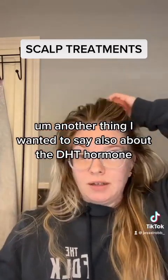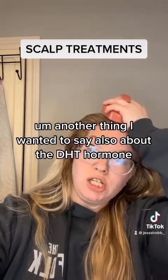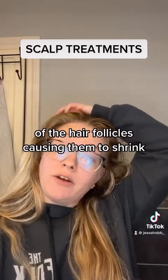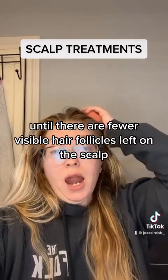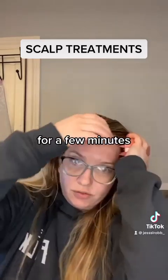Another thing I wanted to say about the DHT hormone, it can contribute to the shortening of the growth phase of the hair follicles, causing them to shrink until there are fewer visible hair follicles left on the scalp. Just for a few minutes.